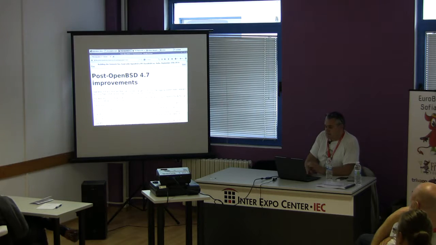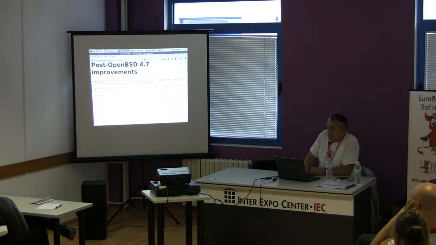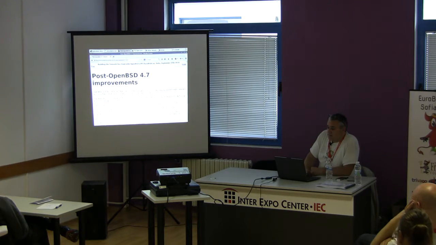And after 4.7, okay, this slide grew too much. Now, it was quiet for a while. The next big thing, which is, well, the reason why there was a third edition of the old book of PF, was the new traffic shaping system, which we probably will turn to. We saw the first inklings of that in 5.0 with the priority only shaping. The ftp-proxy changed to divert instead of redirections. We got NAT64, which is evil. And basically incremental improvements of 5.2, 5.3, 5.4, until we had in 5.5 newqueue.